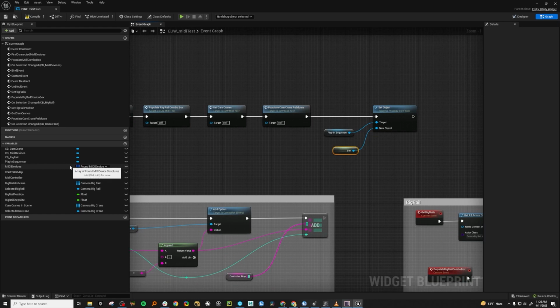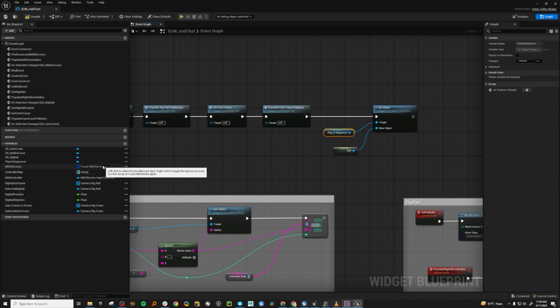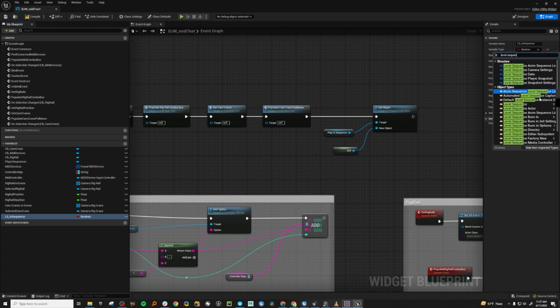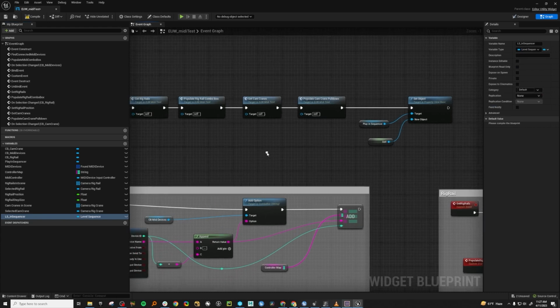And then we want to make a variable of the type that we want it to be. In this case, we want to be able to select a level sequence and open a level sequence. So let's make a variable here. Let's call it level sequence in Sequencer, and the type is going to be level sequence object reference.